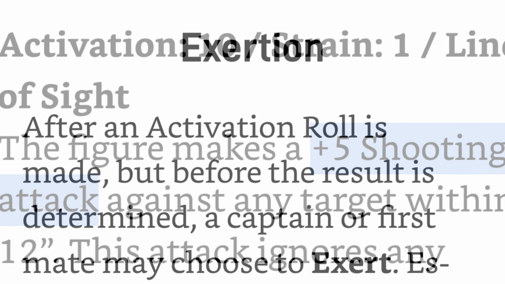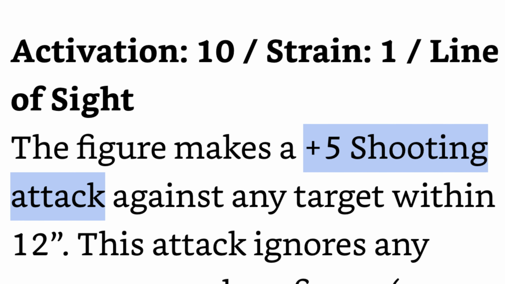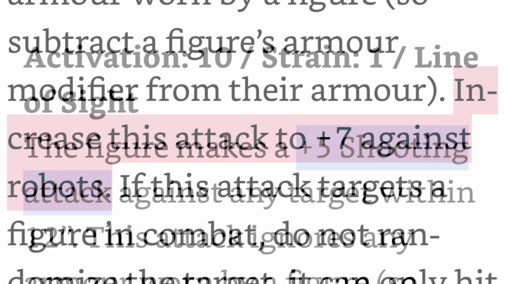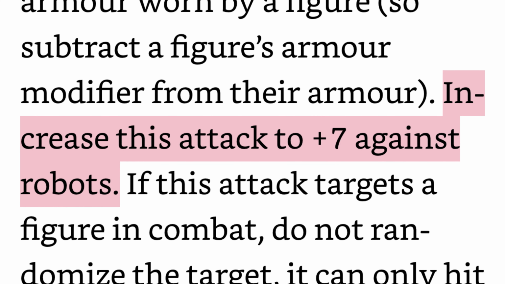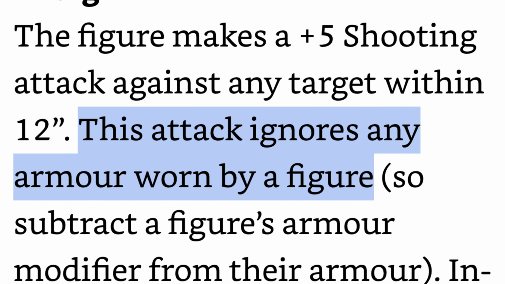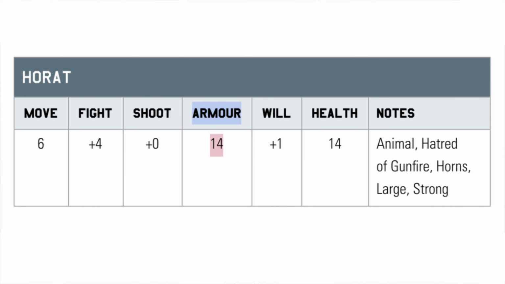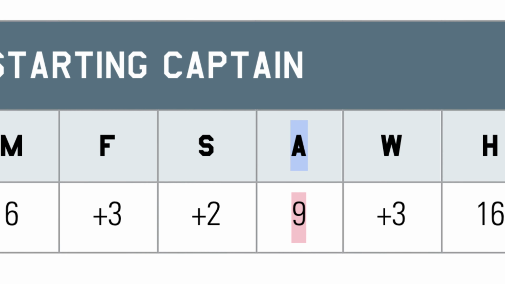Dark Energy creates a +5 shooting attack against a figure within 12 inches and line of sight. If the figure is a robot, this is increased to a +7 shooting attack instead. Additionally, this attack ignores all armor, including combat armor, the target is wearing. Since it says armor worn, this means creatures with naturally high armor aren't affected by this reduction, and that most commanders and soldiers will have an armor value of just 9 against this.